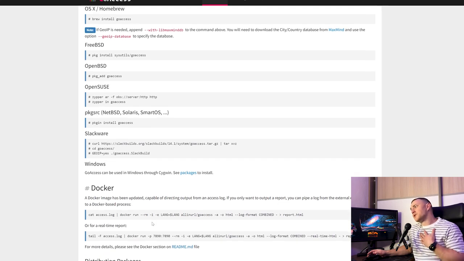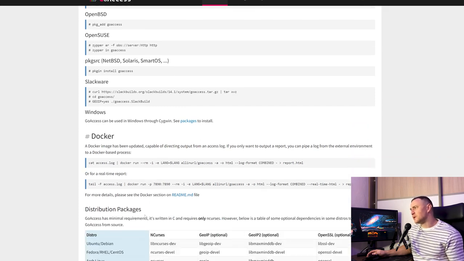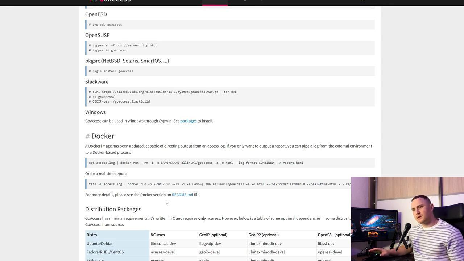But for me personally, and especially for testing, it might be a little bit different in the production environment, but at my home lab, where I just want to test things around, Docker has been the greatest thing and the greatest time saver and the greatest tool so far. So basically, let's check what the command does.